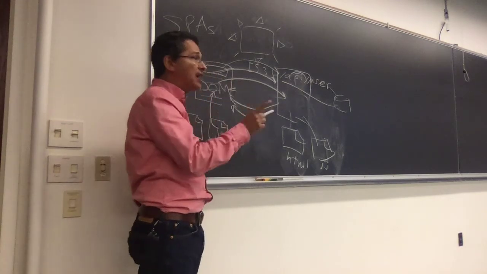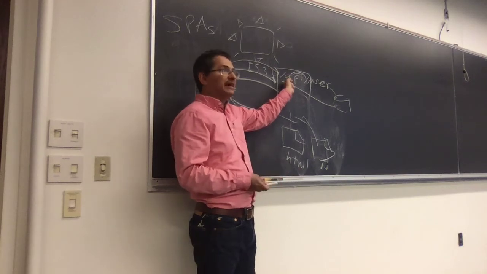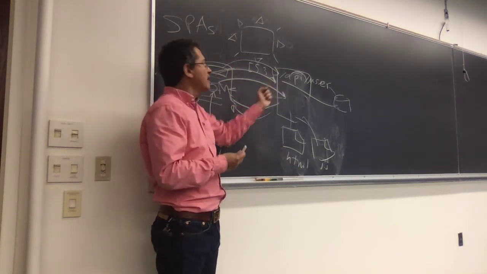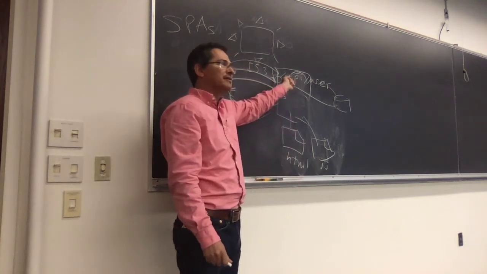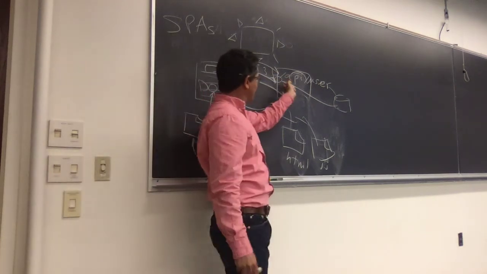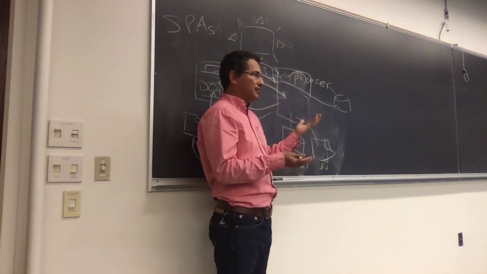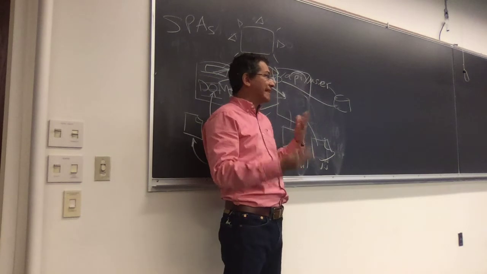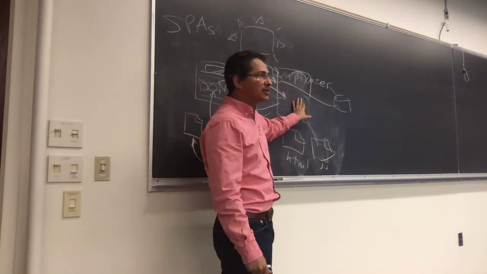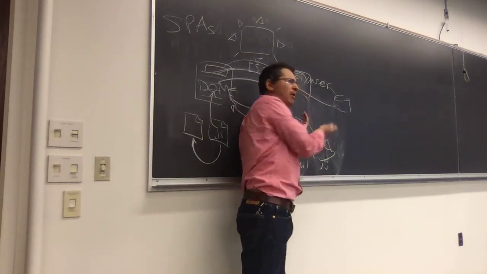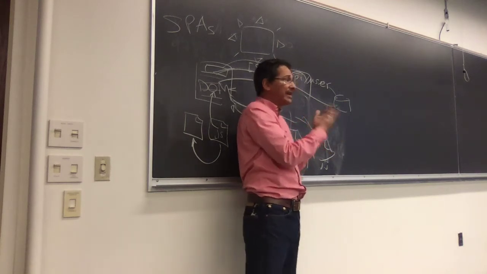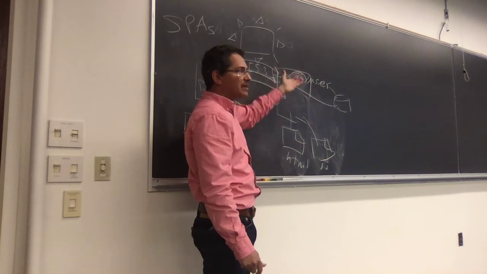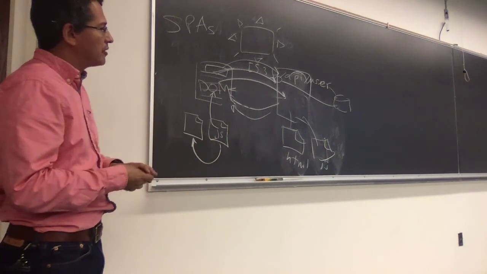One of the challenges here with this architecture is that this URL, it needs to be publicly available. And notice that this browser, we don't know what browser that is. We can't control that browser. It can be anybody visiting us. So this access point needs to be public. Anybody has to be able to hit it. And so the data that we're exposing here, we might not want everybody to view this. For instance, the list of all the users, well, maybe that doesn't make sense. That I just make a list of all my users, first names, last names, phone numbers, that would make them available. And notice that in the previous architecture, it wasn't a problem. Because it was all behind the server. The server could see, who are you? Do you even have access to this? No, I'm not even going to render it for you. But here, we have to make this publicly available for these two. So we need to look at other ways that we can protect our data, even though we want to make them public. That we want to make sense in tokens and make sure that you do have the authority to access any of that data.